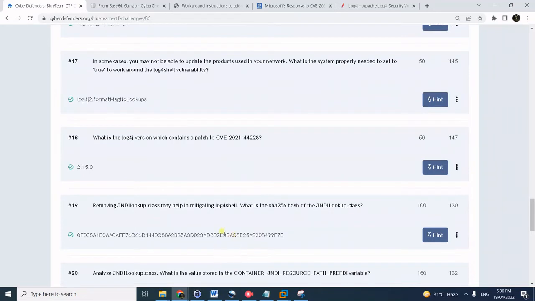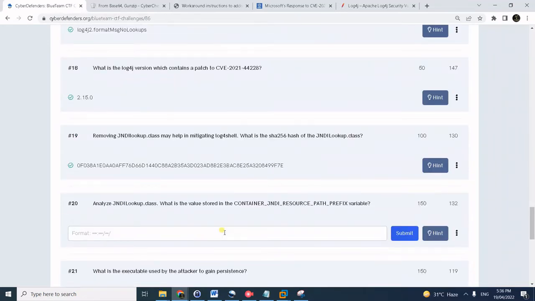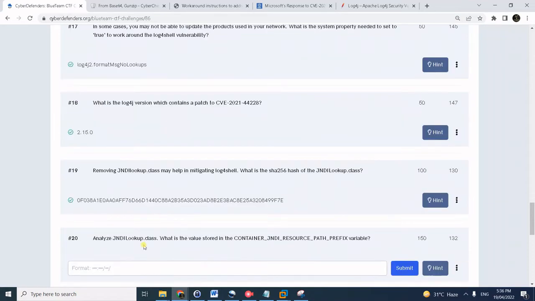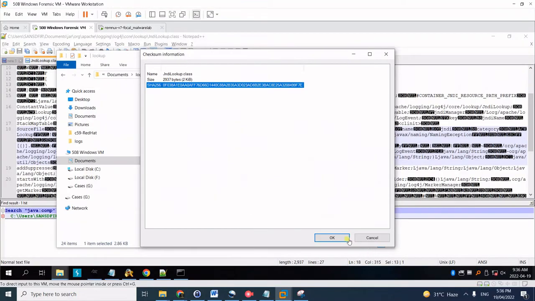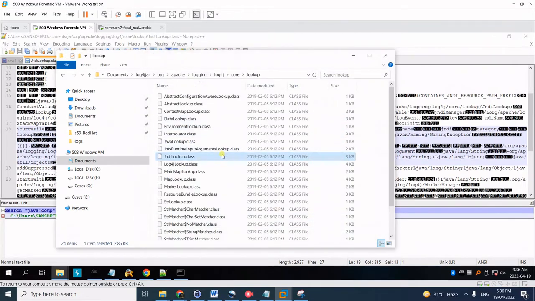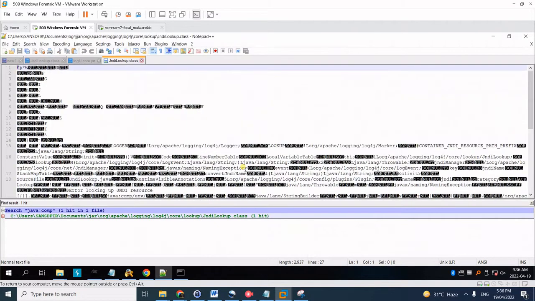Then we are to analyze the JNDI lookup class. What is the value stored in the container? This one variable. So if we go back, we can open that using Notepad++.